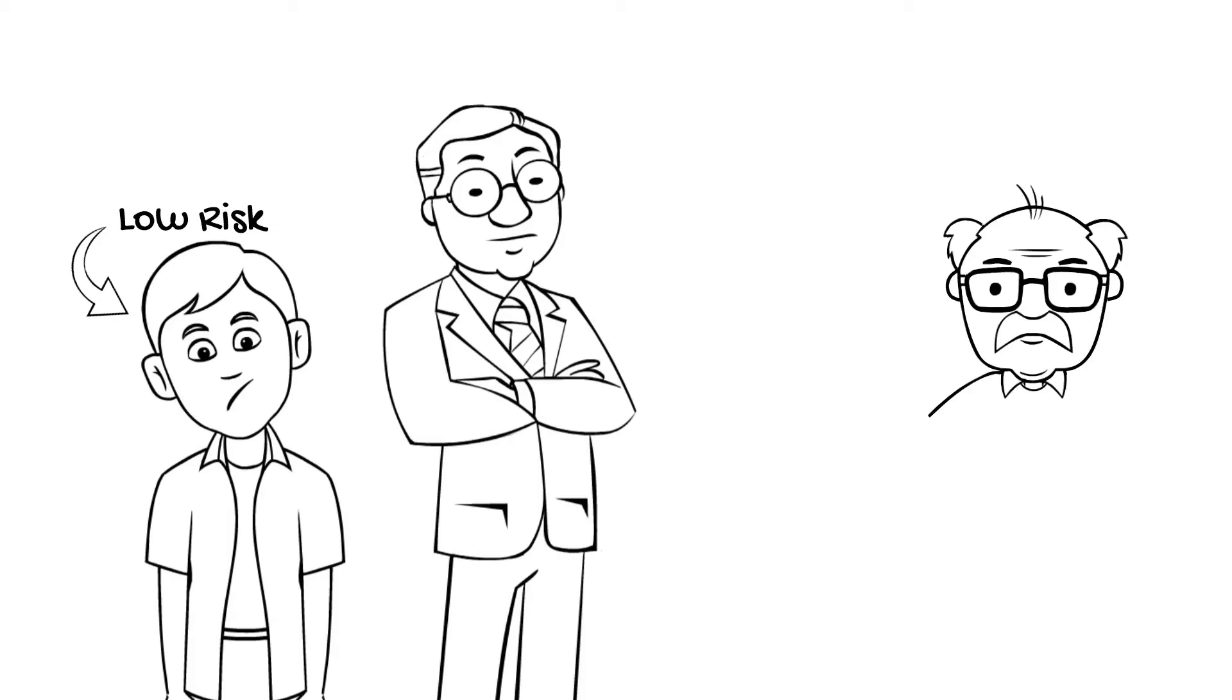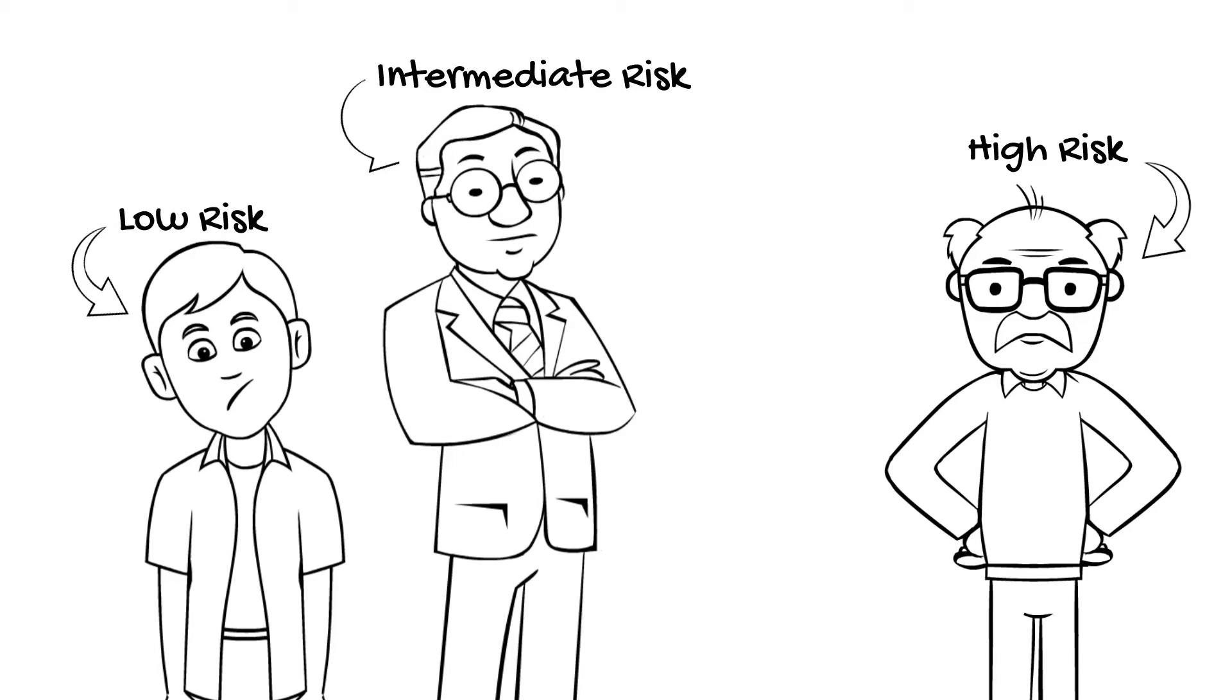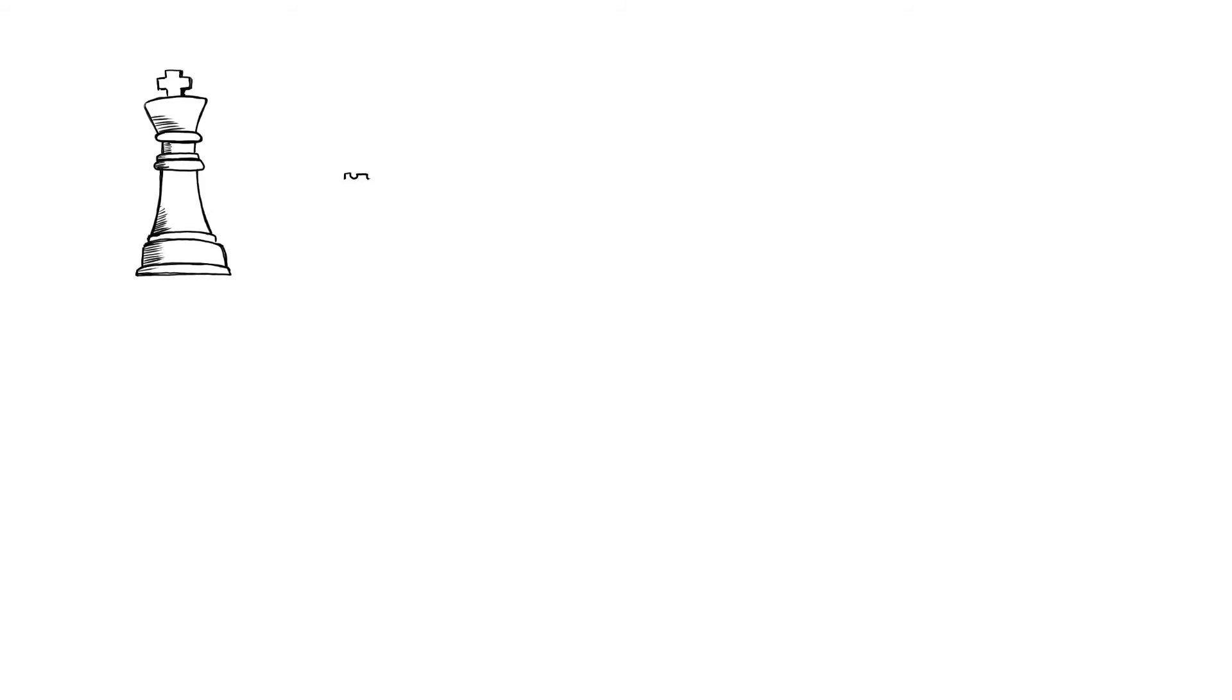High risk is usually pretty easy. That intermediate risk - they're not really the young person with nothing wrong with them, they're not really the older person or the person who clearly has something bad going on, but that group in the middle. You might want to keep them for a while, watch them, do a couple of EKGs, put them into an intermediate observation area.